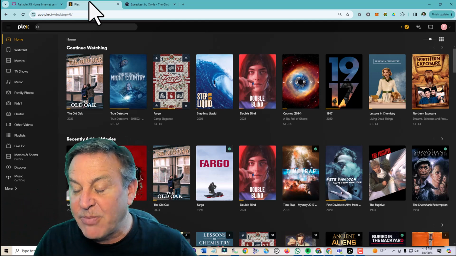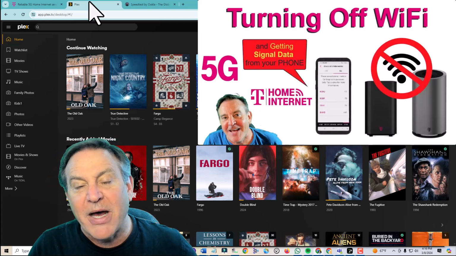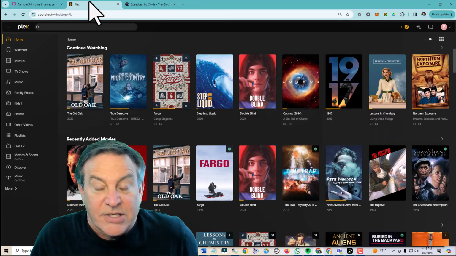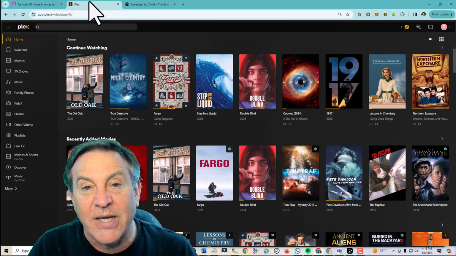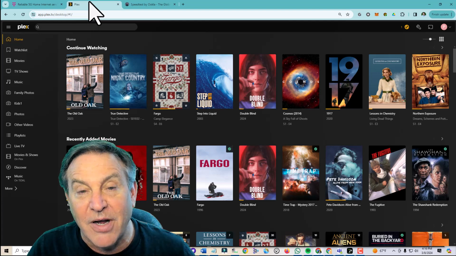Now, I've made videos in the past about how to turn off the SSID. You don't have to do it. Think about a car overheating. If it sits in your driveway and you don't use it, it's not going to overheat. Same thing here. Just don't use the access point. It'll be fine. You're still going to have a double NAT, but you'd have that if you turned it off anyway.